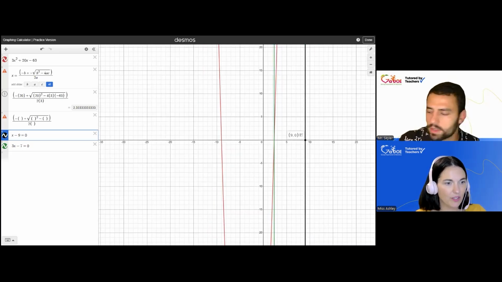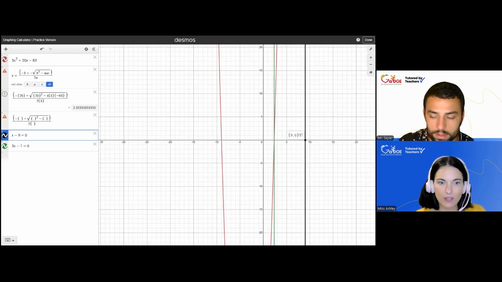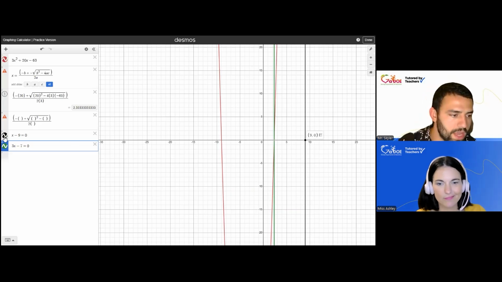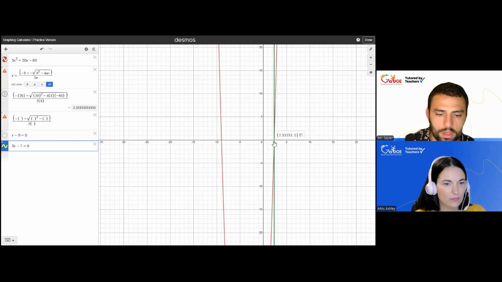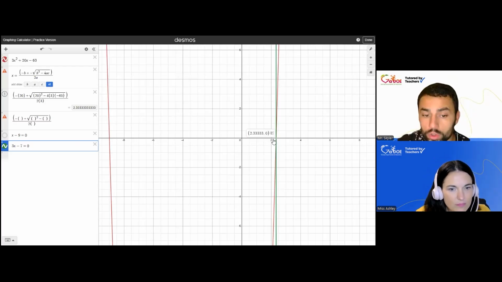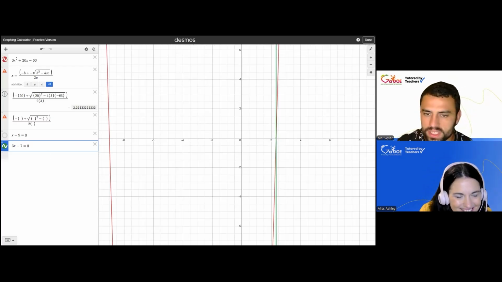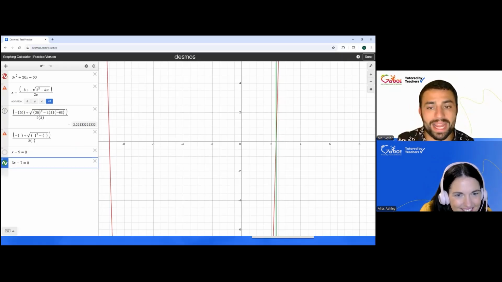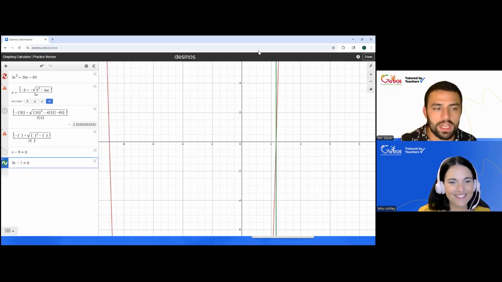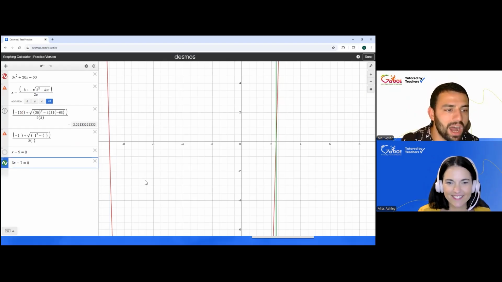These tools on the Desmos calculator will help. You see how that black line is nowhere near my answers, right? That one's not going to be it. So the x minus 9 is not a solution, but that green line goes through my root and is actually the solution. So the Desmos calculator can help you out on these tough ones. It can save you some time, but you still need to know the math behind it.